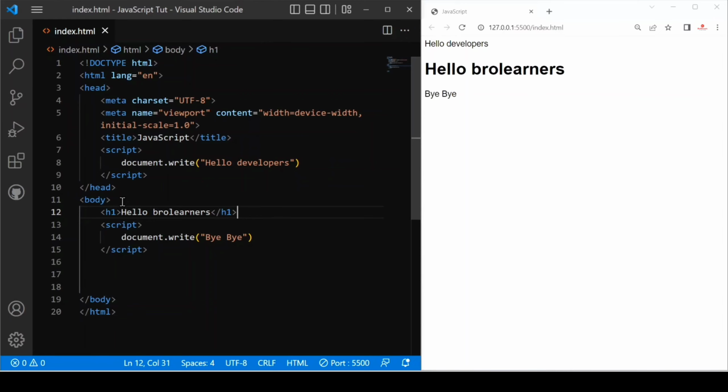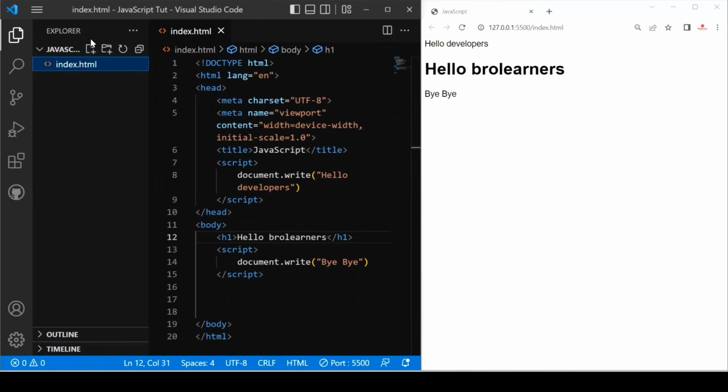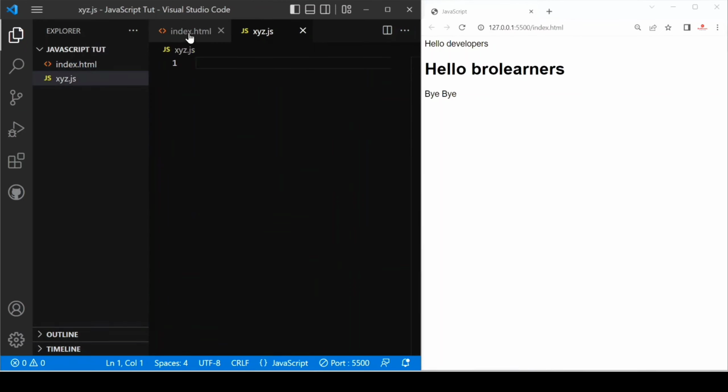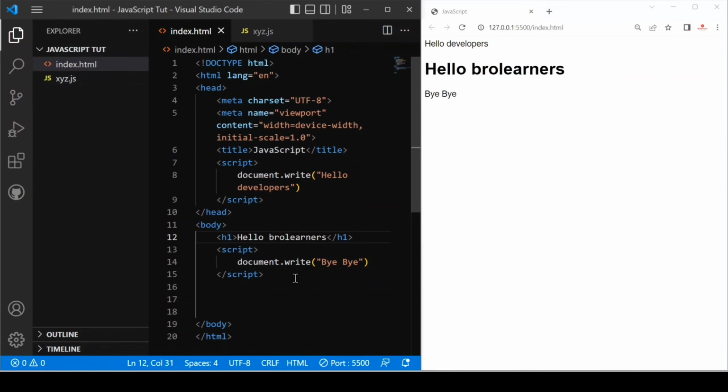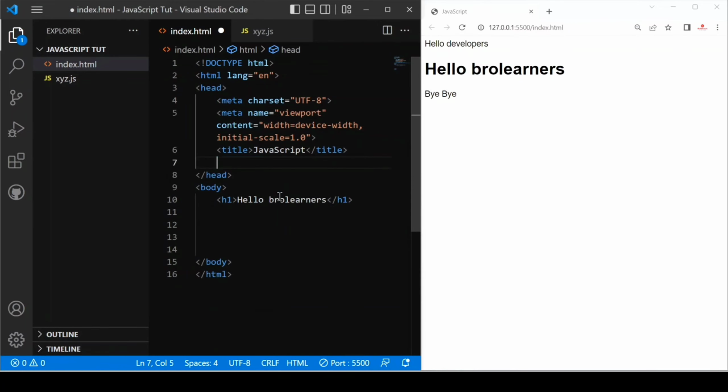And the third way we can do this is, first we create a file named like xyz dot js. You can give any name, and after that just provide the link. I just removed all of those, cut it here, and removed it.